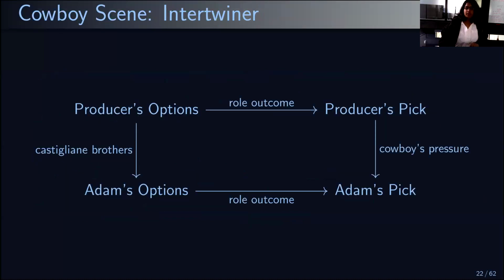So an example of this is this commuting diagram where, in the vertical morphisms, you can see the production's options go to the producer's picks, and the bottom diagram goes from Adam's options to Adam's picks. So there's the horizontal morphisms, which are the Hilbert bimodules, trying to find a median between the options that they want and the final pick that they can have, and these vertical morphisms, which are going from the producer to Adam in both directions, which are just normal unital star homomorphisms, so going from one algebra to another.